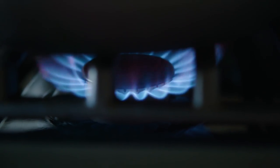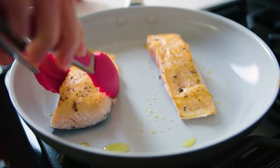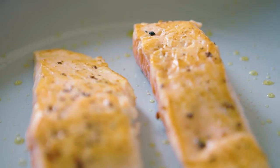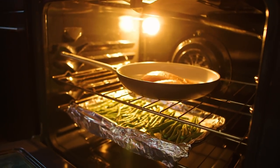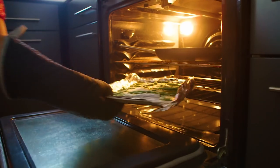I love meal delivery services too because every night around dinner time Michael and I have the same conversation: 'What do you want for dinner?' 'I don't know, what do you want for dinner?' It's so dumb that we get mad at each other because we want the other one to pick out dinner. This just takes the guesswork out of that — you've got fresh, healthy food at your house that you can prepare. I will say between Michael and I, I'm the one who usually spearheads dinner and cooks, and sometimes I get burnt out.